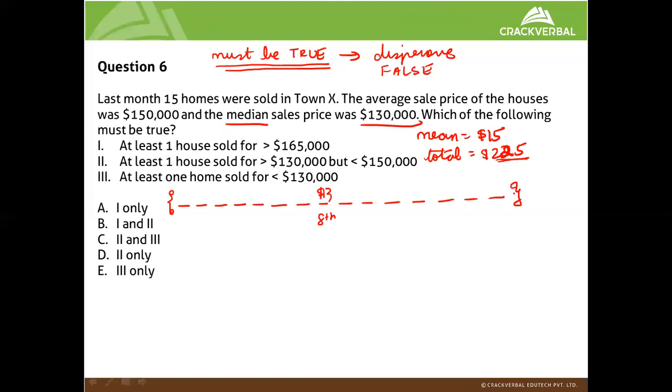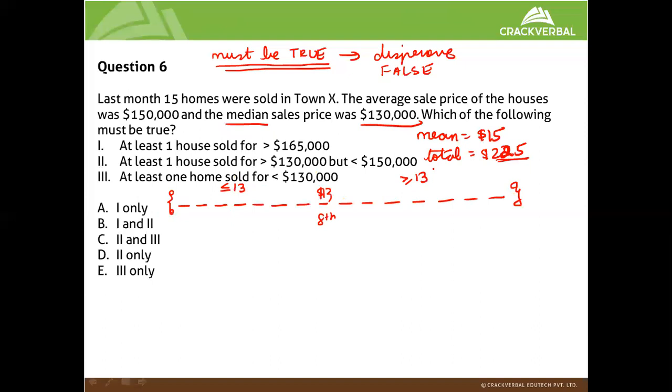Right? Now, as soon as you put the $13 as the median price of the houses, you need to understand that all the elements in the set are going to be arranged either in ascending order or descending order. So I'm going to consider the ascending order representation. All the elements to the left of the median have to be less than or equal to 13, and all the elements to the right of the median have to be greater than or equal to 13. This is the information that I've processed from the question given to me.